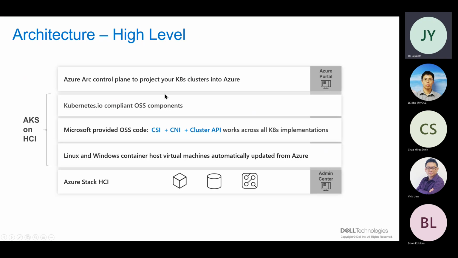So keep in mind, today customers can not only bring AKS to Azure Arc, but they can also bring any CNCF compliant distribution. CNCF stands for Cloud Native Computing Foundation. So they can bring in any CNCF distribution like Rancher from SUSE, or Red Hat OpenShift, for instance, or EKS, for instance.